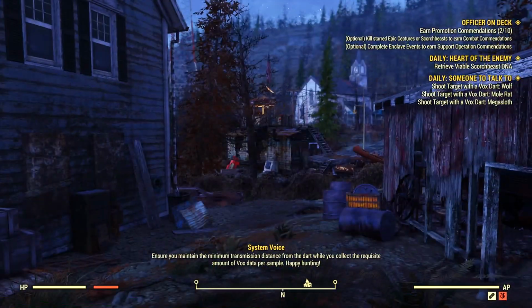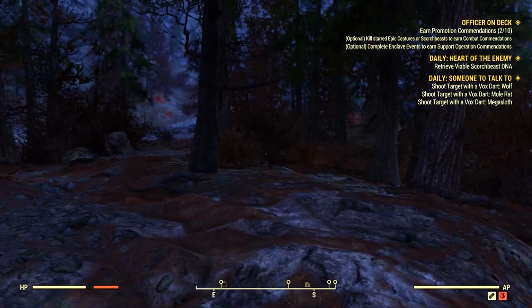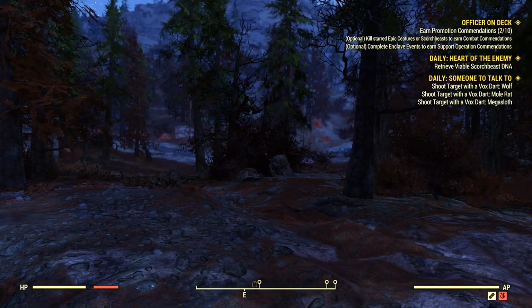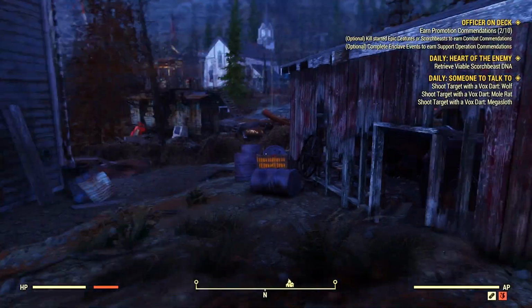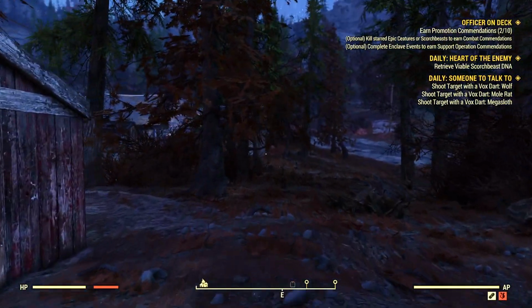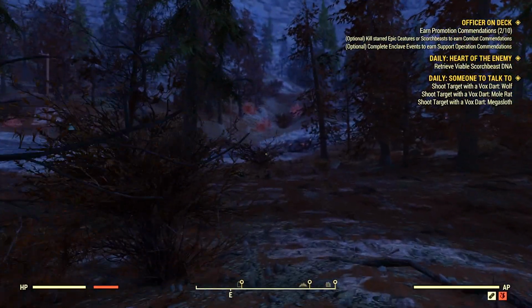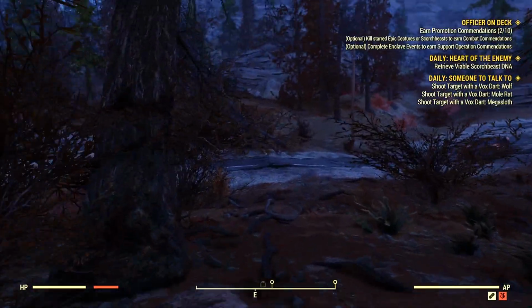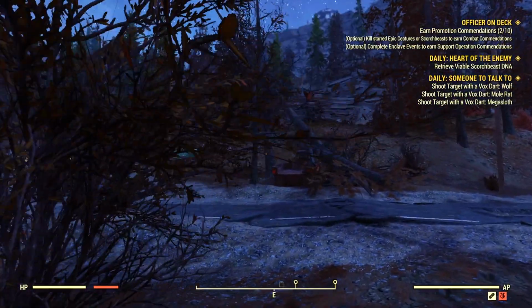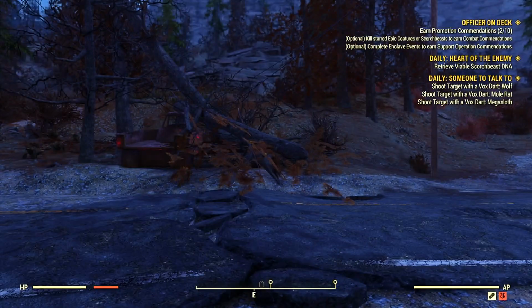Happy hunting. Game, I'm sorry. You're getting me to hit a Mega Sloth with one of those darts. Are you sure you're feeling alright? This is like a random group of animals that the game has now pulled up. I have seen some very interesting things, including, I think, a Radstag and things like that. A Mega Sloth was never on that list.